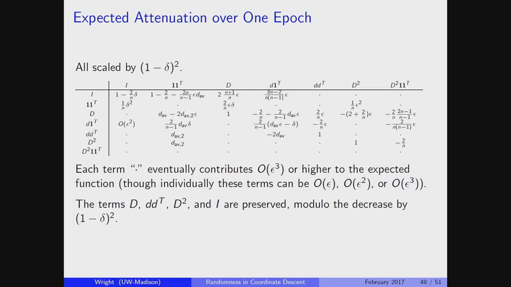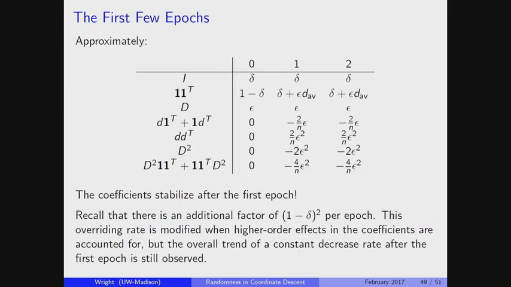Okay, so if you track what happens over the first few epochs, at the start these are the values of the 7 coefficients of these 7 terms: delta, 1 minus delta epsilon times D, and 0 for all the others. After one epoch, you get some epsilon squared showing up. After a second epoch, to first order, these don't change. The leading terms stay the same. So essentially after one epoch, you capture most of what's going on. You get some rearrangement of the weight between the different terms. After that, you just get an additional factor of 1 minus delta squared per epoch, and so you end up with a similar overall rate.